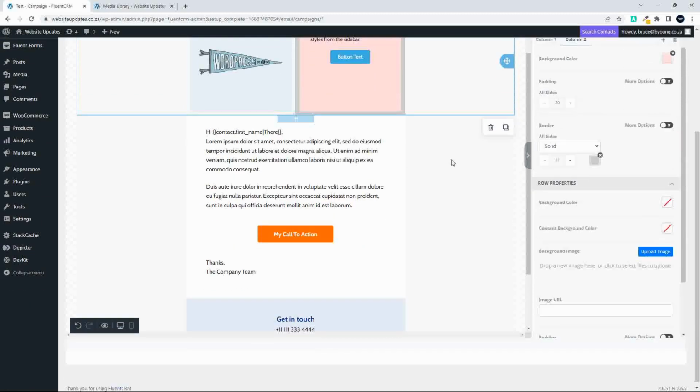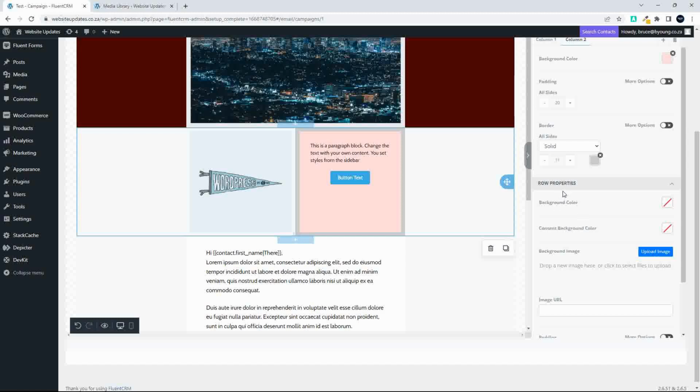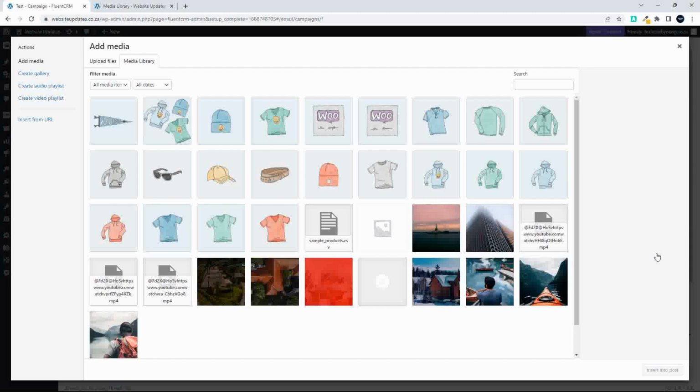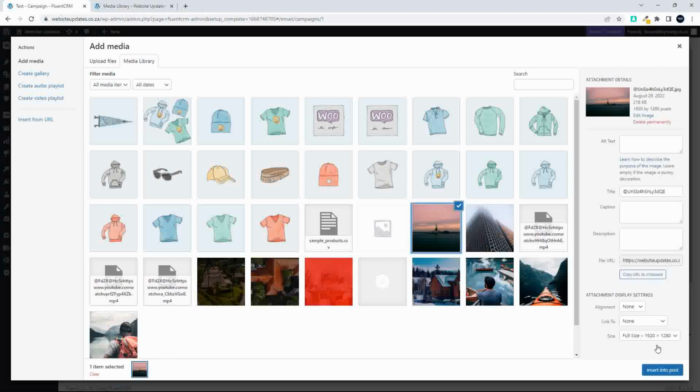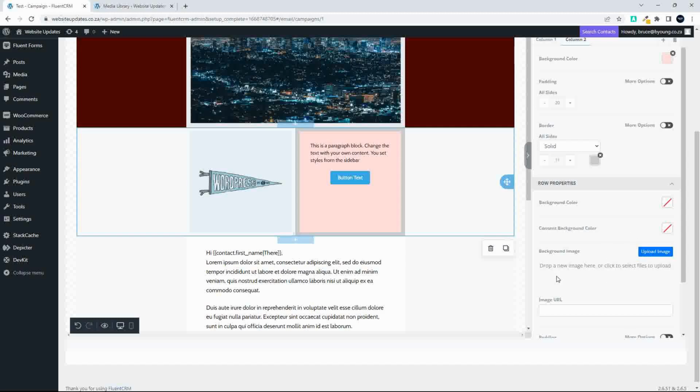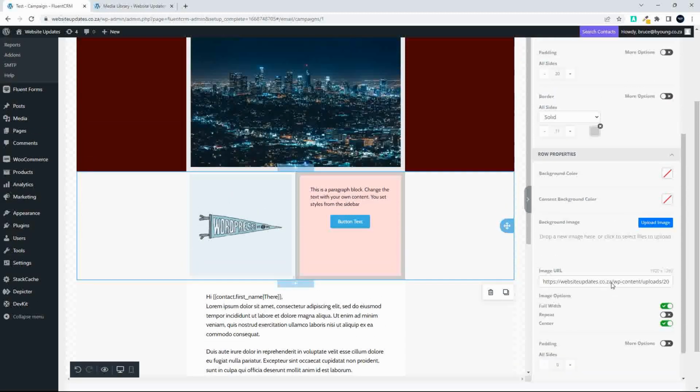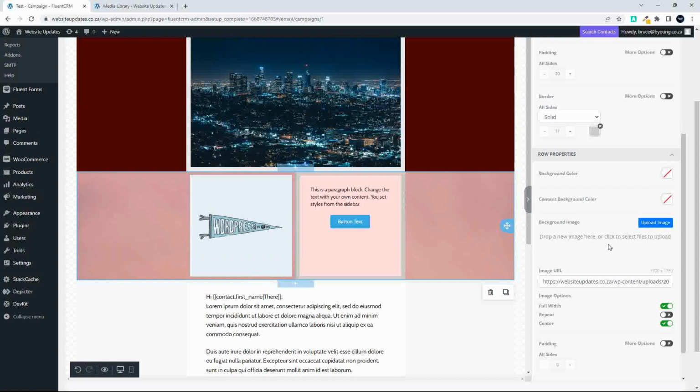We can also add a background image. So let's say, for example, we're having a look at this row properties, and we have a background image we'd like to consider. Now, in this case, there was no option to access the Pixabay or the stock images that I could see. So in this case, what we've done is we just uploaded an image, and you'll see here, so repeat, you can set repeat. So we're going to go no repeat, center, full width. So here's where you can try and set the position of that image. Now you can see it's the upper skyline of that image that we uploaded.